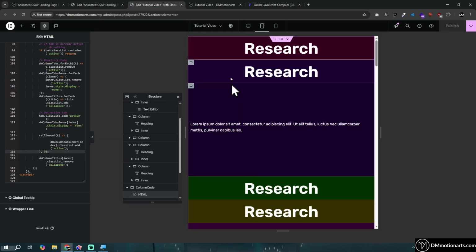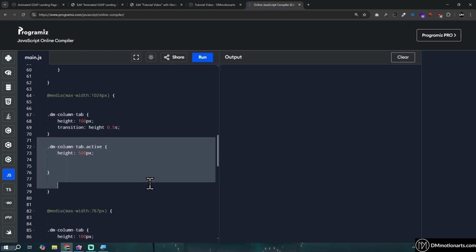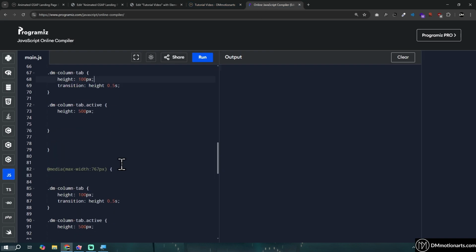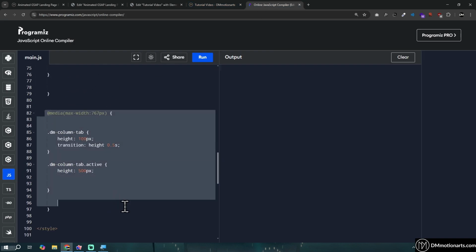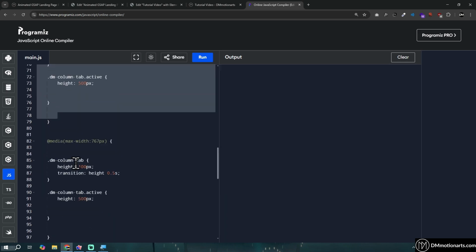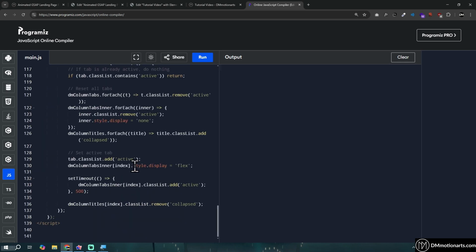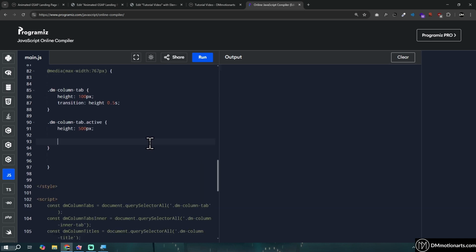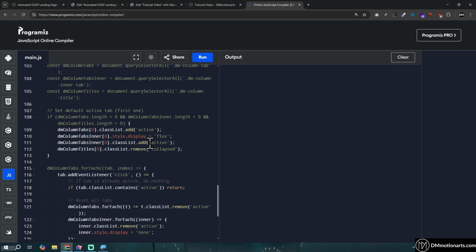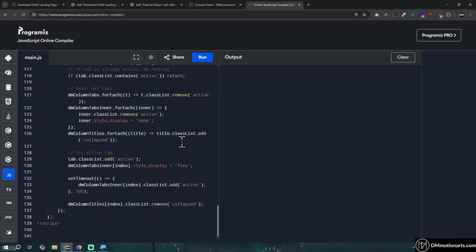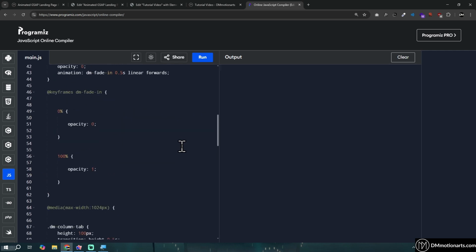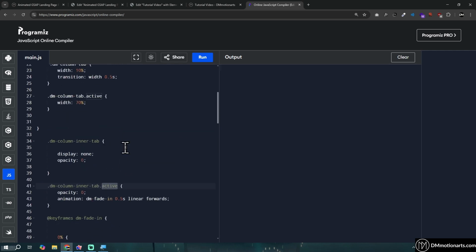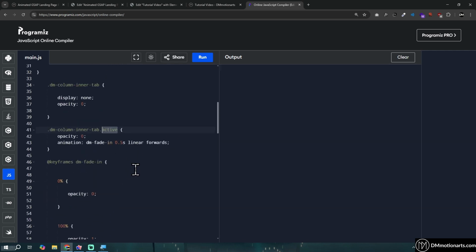So if you want more or less, again, change these values and play around with it more. And if you want more, you can just copy this and have more control for the mobile. Rest is actually just JavaScript, where whenever we click, we just remove the active class and add the active class. Nothing very complicated. Basically, we are just dynamically adding this active class and removing it whenever we click.